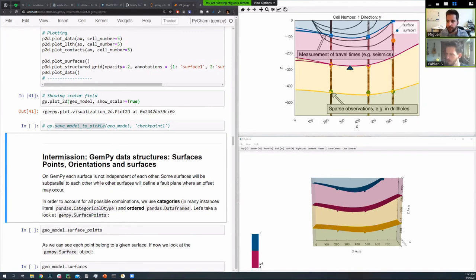And there's been some discussion about how the orientation is defined. We've seen the pole vector now, but you can also define it using azimuth and dip. From the interpolator perspective, what we need is a vector perpendicular to the layers, and it can be anywhere in the space within that scalar field. So we can give that input directly as the gradient values, or we can pass a dip, azimuth and polarity. The azimuth is the angle in this plane and the dip in this one, if I'm not mistaken.